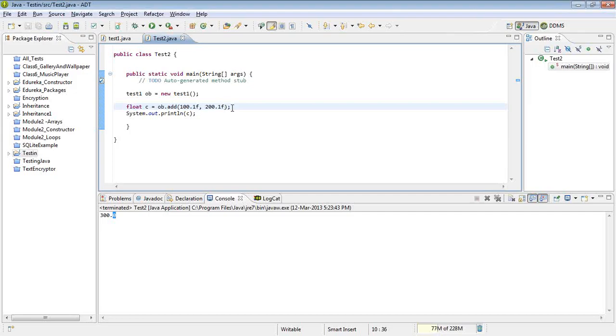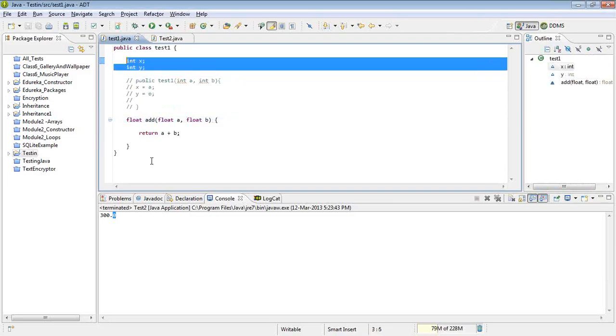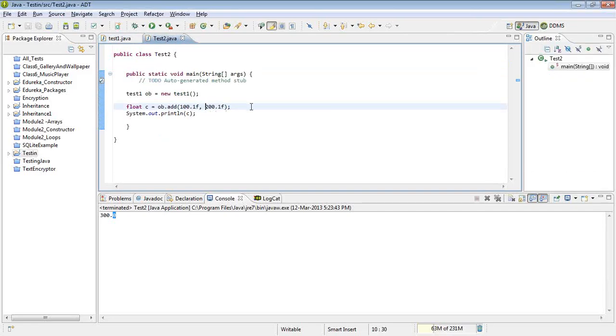Mayank says, can we invoke the instance method like this? System.out.println ob.add. Is there anything like typecasting in Java? Exactly, there is a thing like typecasting. Mavish says that we have to declare x and y also. X and y? We are not at all using x and y right now in our method, Mavish. They were just used in the first example that I took. You can comment it. Okay, Mayank is saying like this. Now actually Mayank, I tried the same thing. It is done, but it is showing me an error right now.